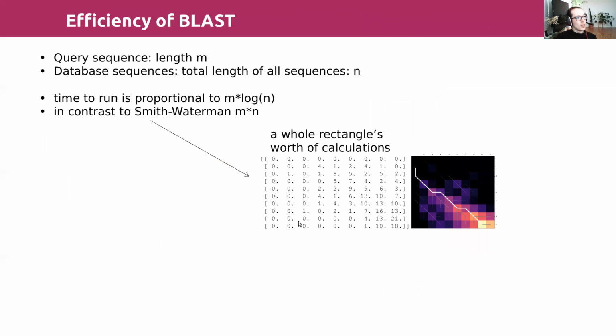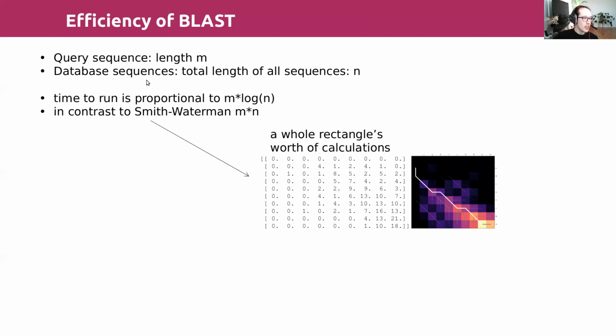These details may seem a bit arbitrary, but they are extremely important for increasing the efficiency of BLAST, which becomes very important when your databases are huge.